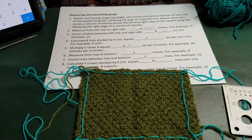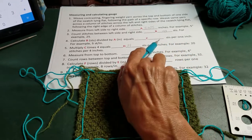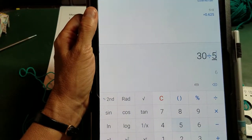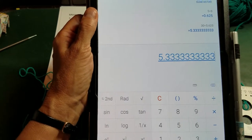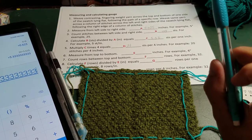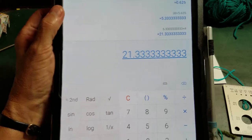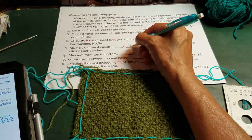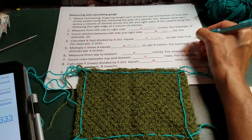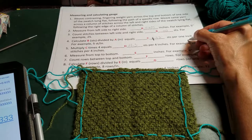The calculation I want is stitches per inch. So stitches (value B) divided by inches (value A) gives stitches per inch. I divide 30 stitches by 5.625 inches, which equals 5.33 stitches per inch. The pattern gauge is given per four inches, so I multiply 5.33 by four and get 21.3 stitches per four inches.